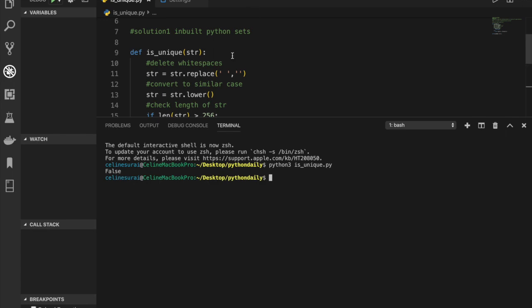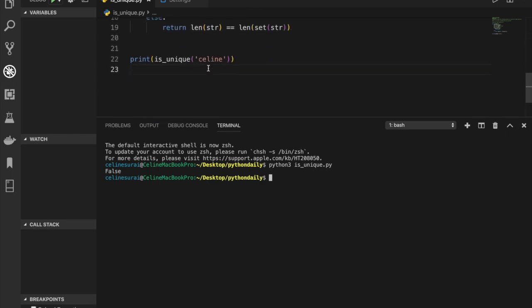It's going to return false. Why? Because our string has duplicate characters. So if we get rid of the duplicates and test it again, let's see what it's going to bring. True, it's going to bring true, which means our string has unique characters.